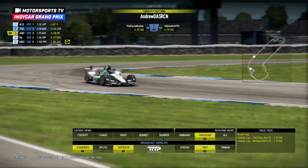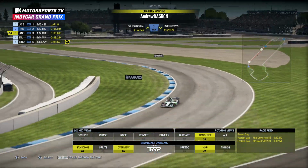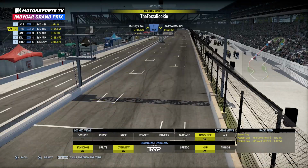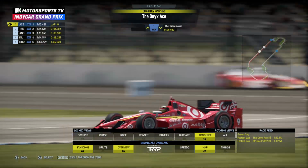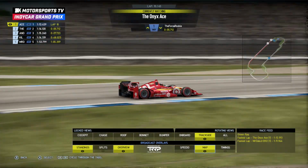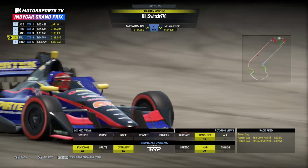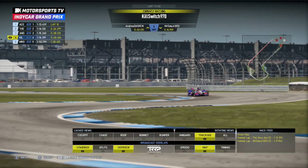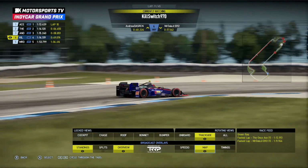The field has certainly gapped. They're certainly going apart here. Definitely playing some different strategies right now. Nobody is really close to each other. We're inside sort of that calming period. There's been no real incidents. We have no real reason for cautions. There hasn't been any heavy impacts with any cars or with the barriers, or as far as I know, there isn't.